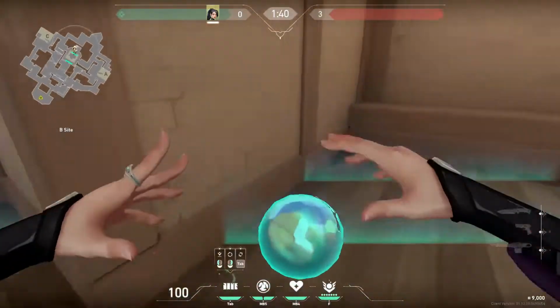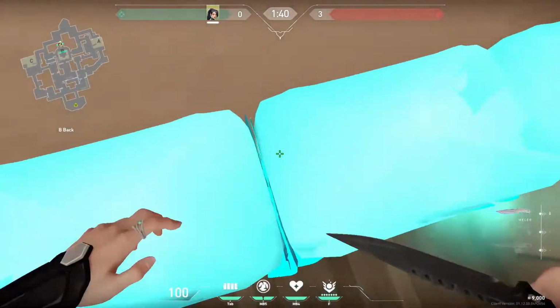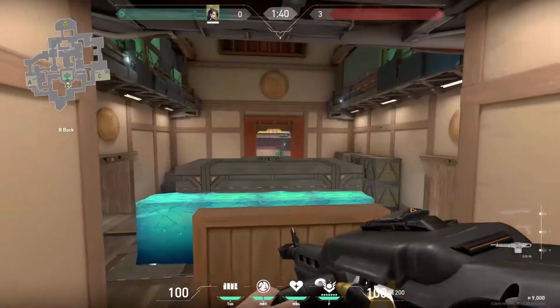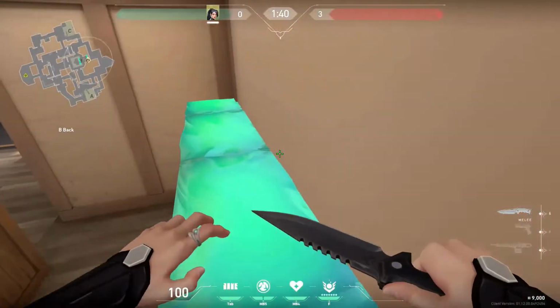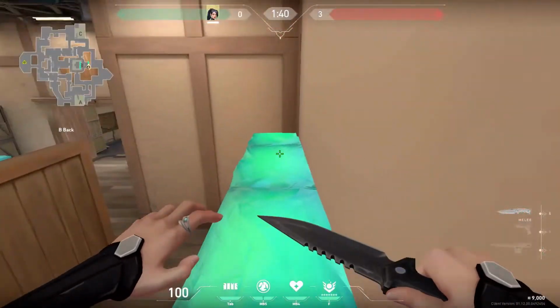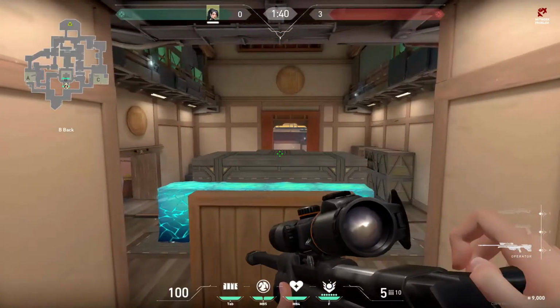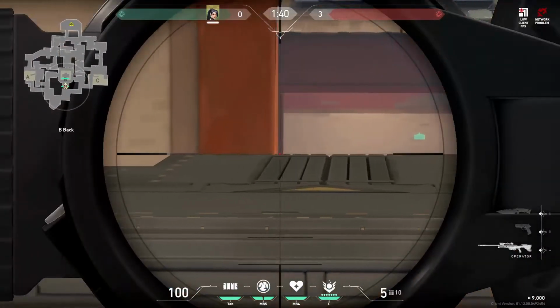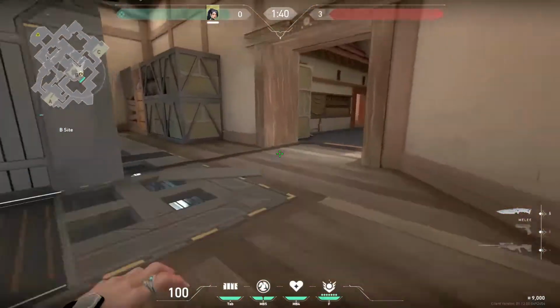Or you can go a little bit further, just jump on top of the wall below you, and you can be hugging this wall, and your head will be very small, so it would be difficult for them to hit. And if you have an Operator, that would be really good for you. You can get easy picks, just like that.